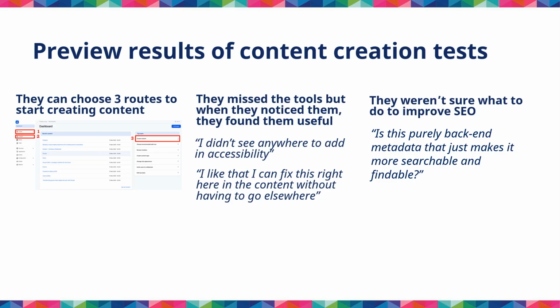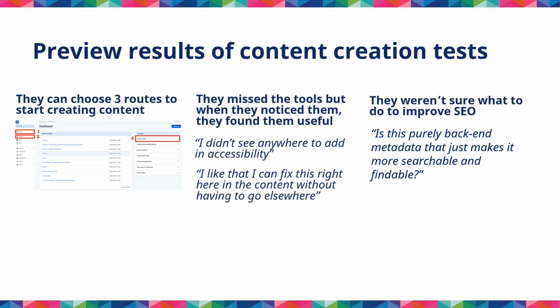With the accessibility tools and the SEO tools, we have positives and negatives. They missed what they were for. So the accessibility indicators, they saw the yellow icons, but they weren't quite sure. But with prompting, they were really sold on that. One person said they liked that they could fix it when it showed the heading hierarchy was incorrect. They got how they could then very quickly change that. And they liked the fact that usually they would have had to go to another tool to fix that, but this enabled them to do it right there and then, so that they could be clear that the accessibility was improved.